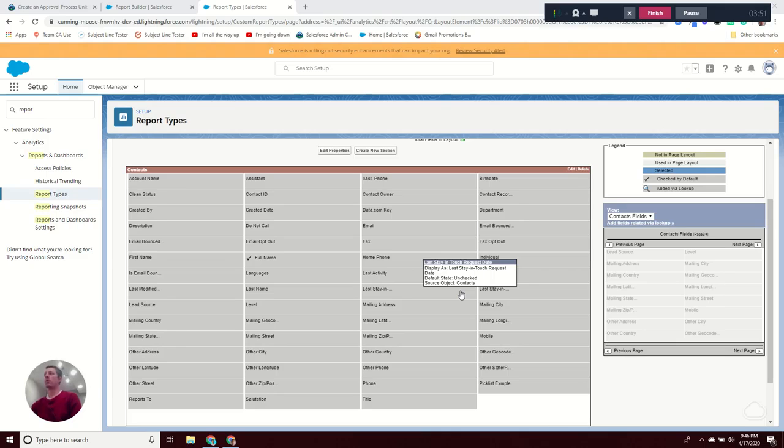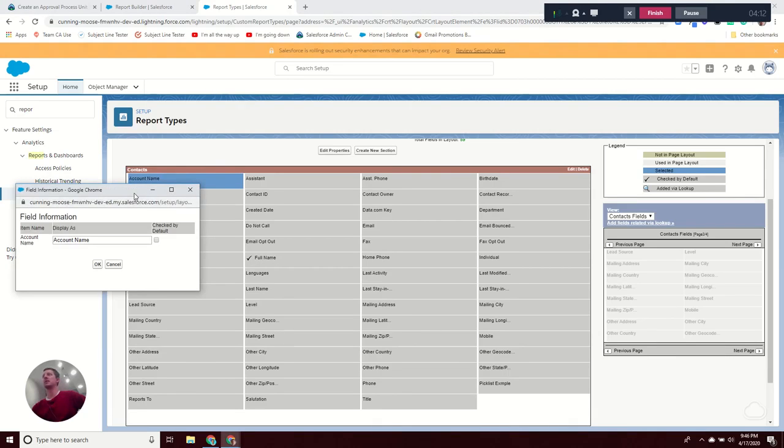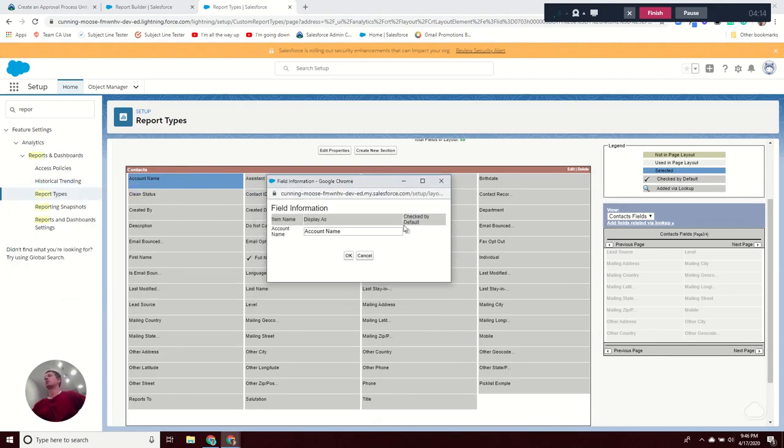Also, when you run a report for the first time, there are always default columns and fields included, right? You configure that here. You can see by this check mark that full name right now is the only field that will be shown by default in the report. So I'm going to add a couple more. I'm going to add account just because I want to see whether or not they do have an account.